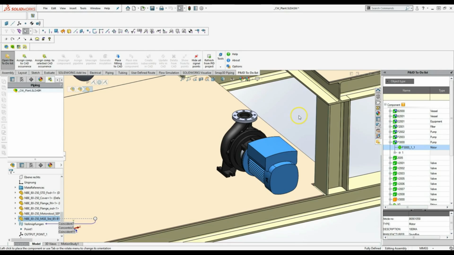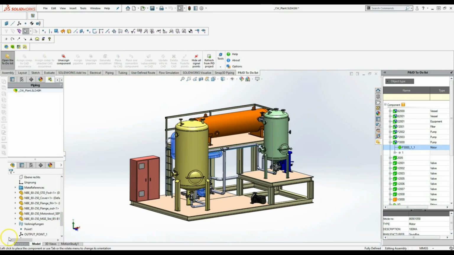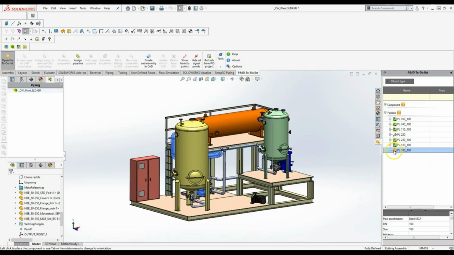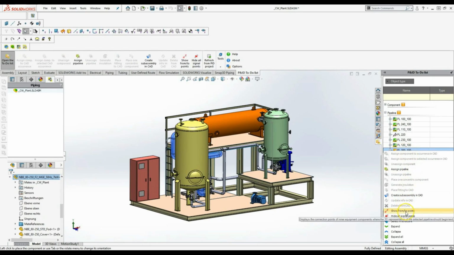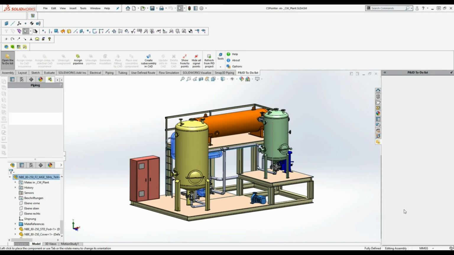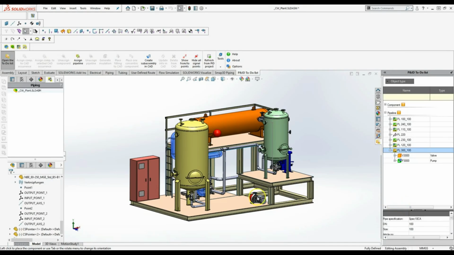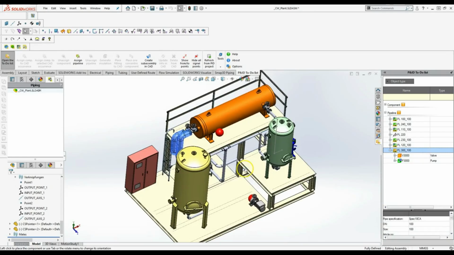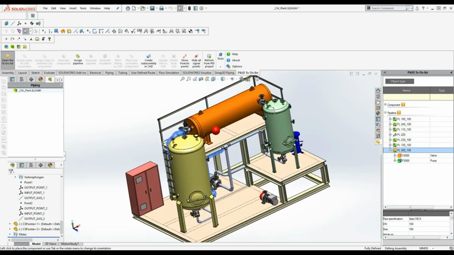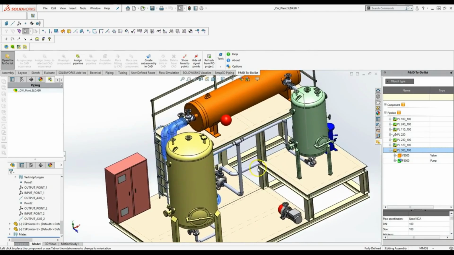Next, we switch to the pipeline PL300, which is orange with a small black arrow symbol, which means it still needs attention. We are going to click on the entry and show from 2 points. With this function, red bubbles will appear on the 3D model where this new pipeline should be connected. For a correct structure and bill of materials, this new pipeline should be created in a new subassembly. We are going to select the orange pipeline and from the to-do list tab, we are going to select Create Subassembly.